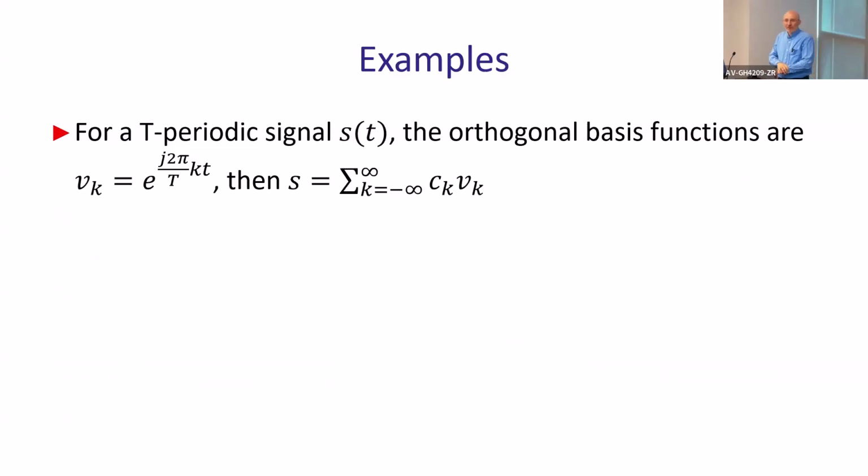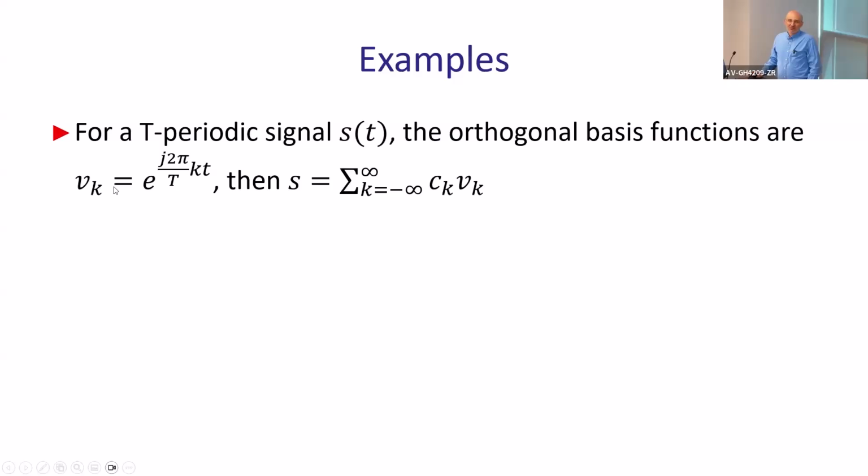So here is an example of a Fourier series, actually, a complex Fourier series. You want to write any function as a sum of sinusoidal waves of some kind, and this is a periodic function, and the period would be T, and we will call that signal or function s of t, as a function of time, all right? And we will have orthogonal basis functions which are v_k.